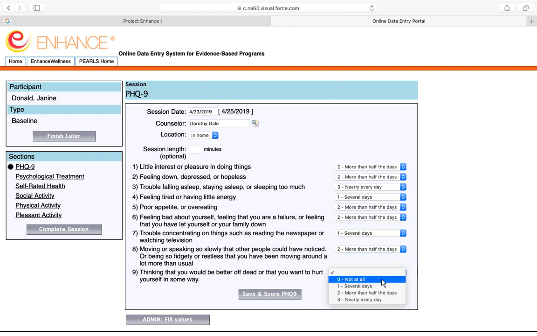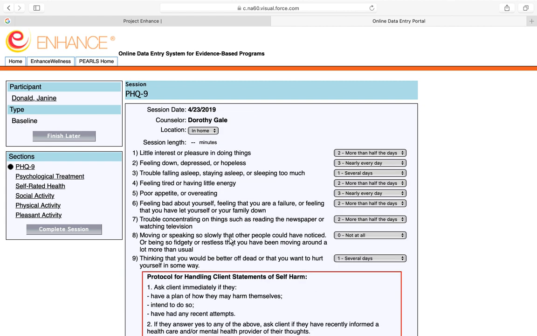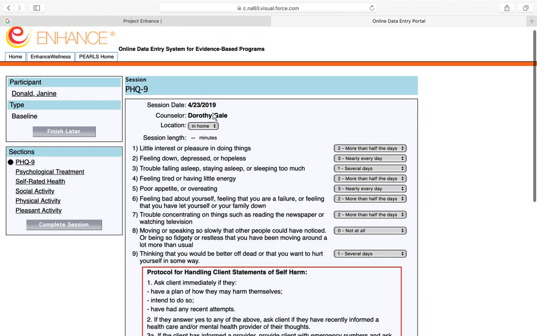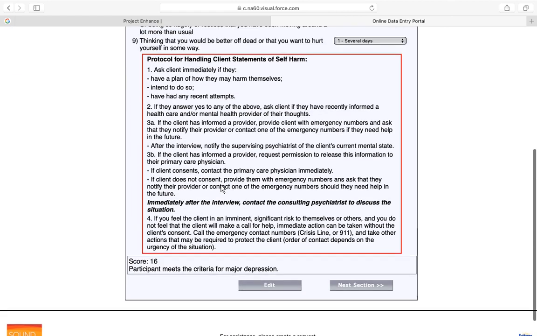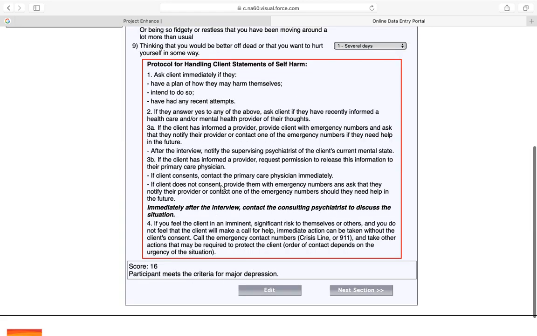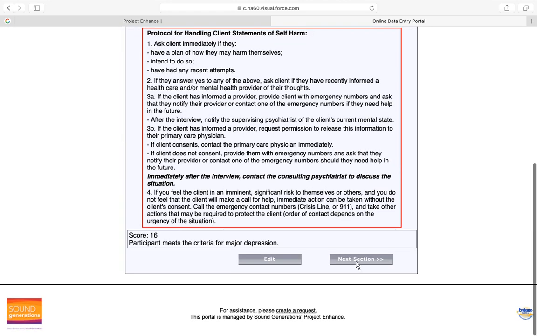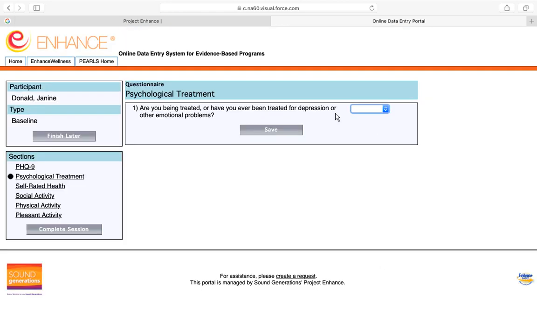I'm going to put a 0 on this one so that you could see that when you go through that PHQ-9, it doesn't really reflect. But if I do the copy screening one, then it also automatically populates that one. So if you did it the same day, you would put the copy screening one, and if you did it a different day, then you have to answer each and every one.